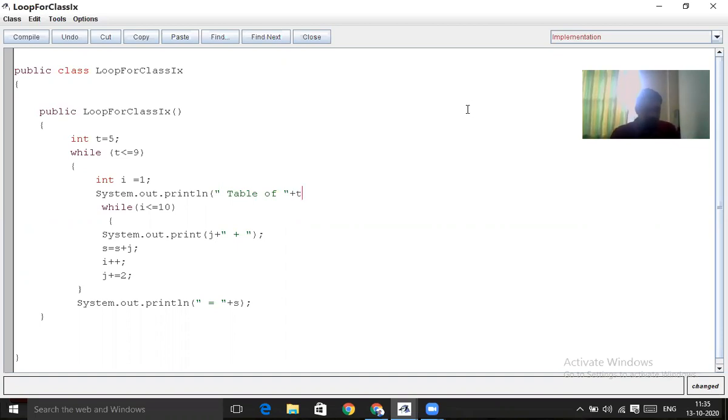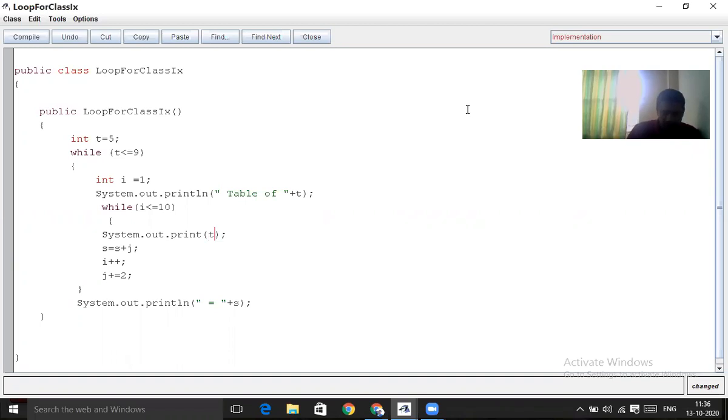So table of t, remember this is a table of t. I can press any number and then continue, that is also possible. So this is exactly System.out.print. What I want to print is a table of the number.